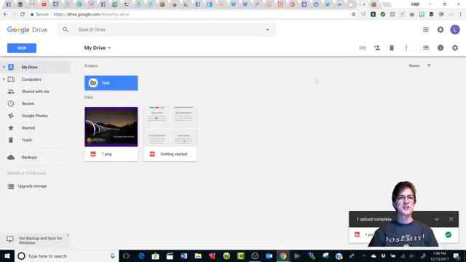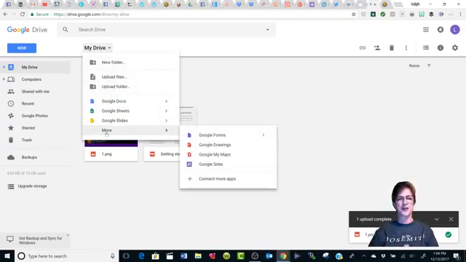Again, the main purpose of using these Google files as opposed to specific brand names is that most people have access to Google Drive, which then gives them access to all of these different resource file types. You also, if you click on the more at the bottom of this list, you'll see a whole other list. We have Google Forms. Google Forms is something that I'm planning another training for specifically, which lets you create a whole variety of forms, things like questionnaires, multiple choice answers, simple word answers, a whole variety of different types of forms that you can create.